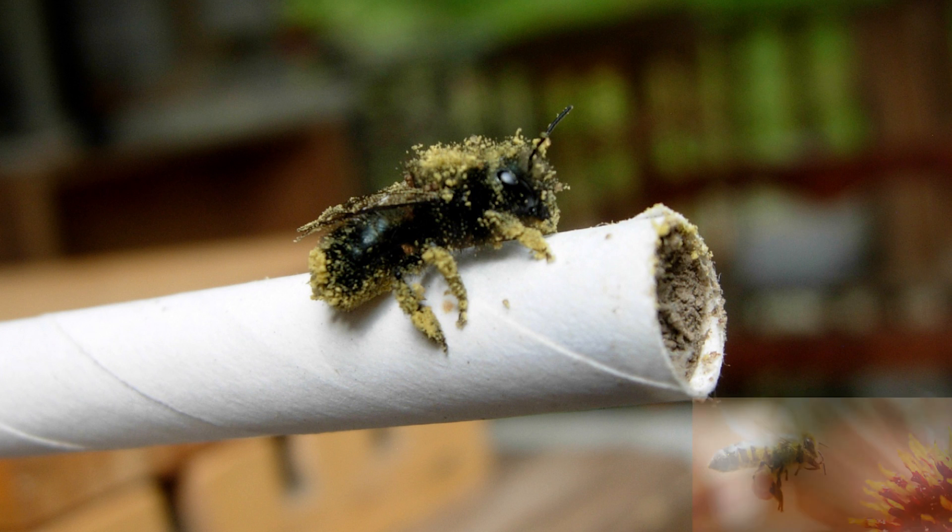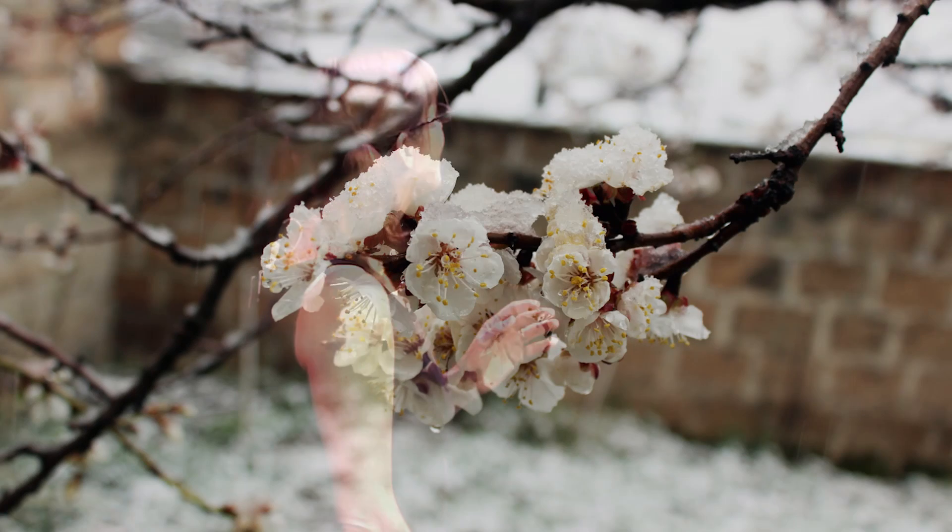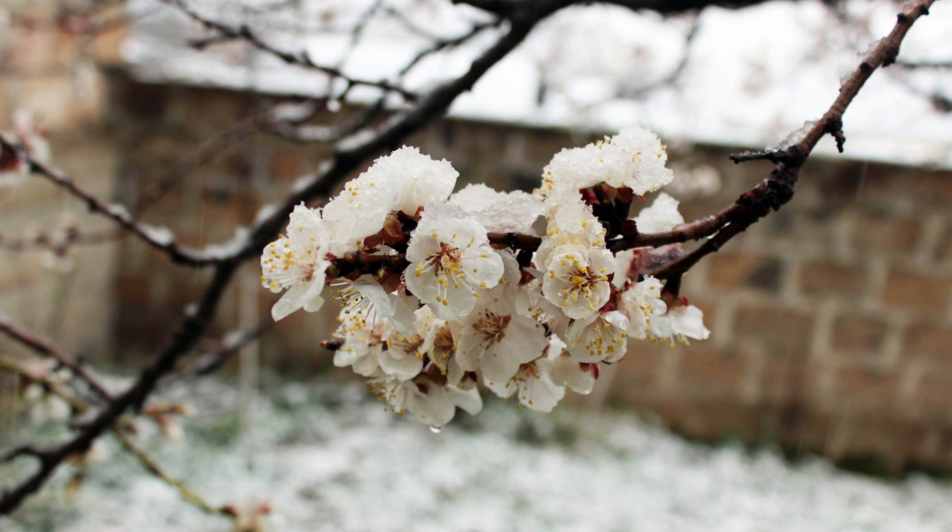Honeybees, on the other hand, predominantly carry their pollen on their legs in pollen baskets. They are efficient pollen collectors, but not efficient pollinators because the pollen doesn't fall off of them very easily. Honeybees actually won't fly when it's cold and drizzly out — and many days in early spring are really cold and drizzly. The flowers are blooming, no honeybees around. Instead, the wild bees including the mason bees are doing all of the pollination work while the honeybees are at home.